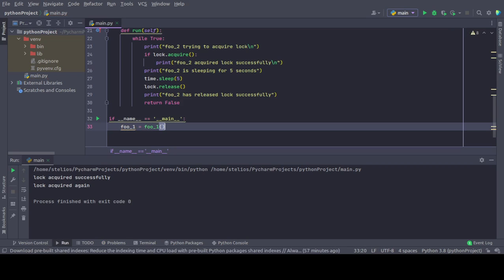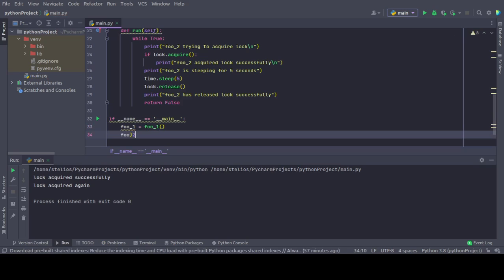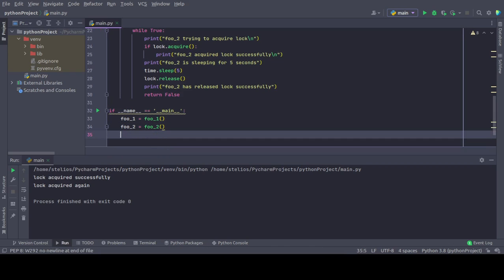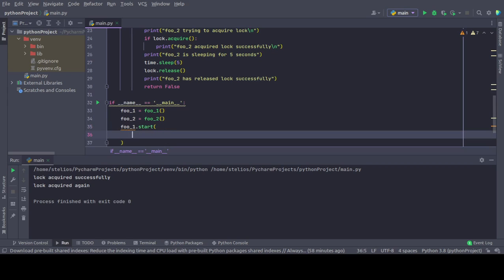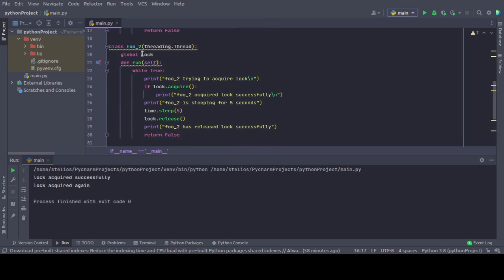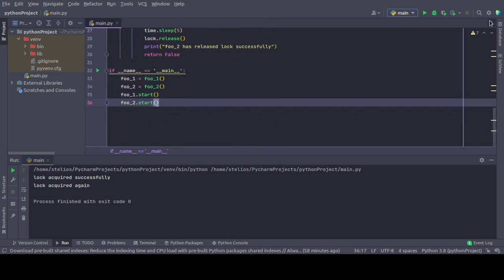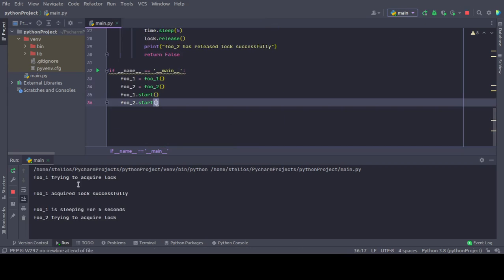So let's create a new object, foo2 = foo2(), another object, and we can start these. foo1.start() and foo2.start(). This will just run the run method inside of the class, if you remember. So let's go ahead and run this and see what happens.